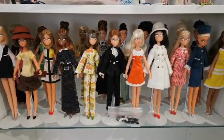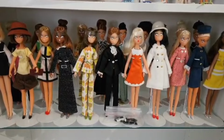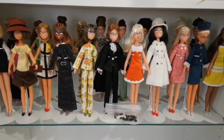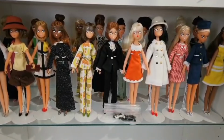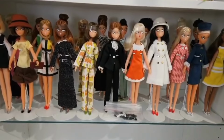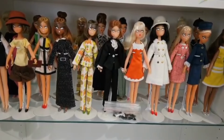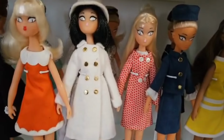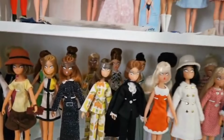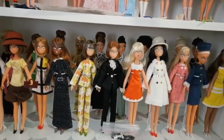Now, these dolls are reproductions, actually, but also another French doll based on the cartoons of Edmond Kiraz. And they are highly collectible now, very, very rare. So a very talented guy in America, but of French origin, Michael Ben, created these very faithful reproductions, which in themselves have become collector's items. They're highly stylized, but that's what the original cartoons were like. And they're also wearing reproductions of their original outfits.